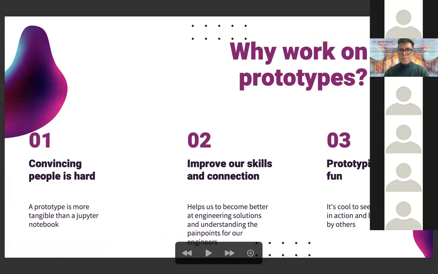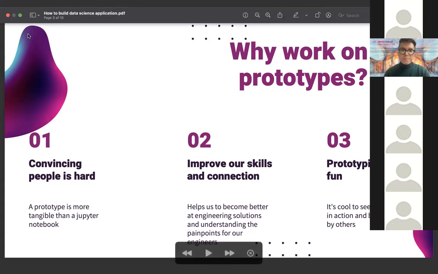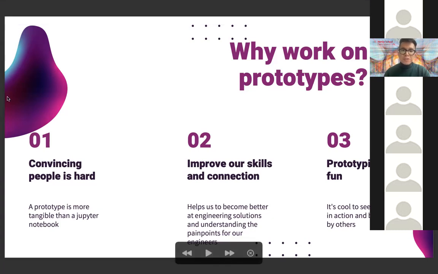And so first, why should we be concerned with prototyping? Why should we think about prototyping? I mean, we are all here today, so probably you do not need much convincing anymore. But one common complaint that I hear quite often from colleagues, as well as friends working in the industry, is that it's actually very hard to convince people of the value of data science.